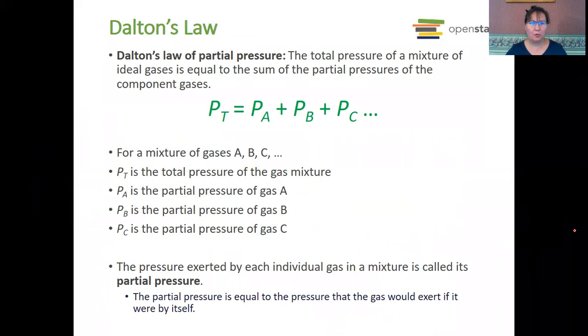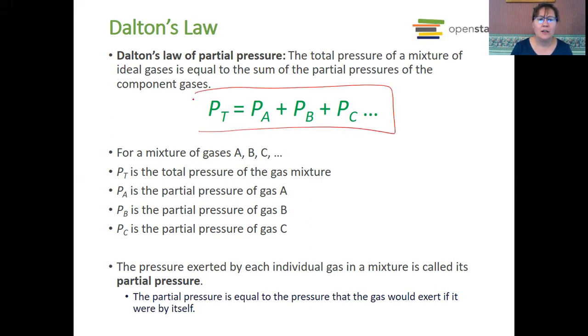Dalton's law of partial pressures. So Dalton's law is basically, if you take a bunch of gases and put them all together, for example, you blow up a balloon from your lungs, and that's a bunch of gases mixed together, the sum of the partial pressures of the gases leads to your total pressure. And that can be really useful because sometimes we can figure out how much of each gas we have and then the total, but we can also work backwards and find a partial pressure or a partial quantity of gas based on total pressure. Okay, and so then you have this formula here, just saying gas A, gas B, gas C, add them all, you get total pressure. Okay.